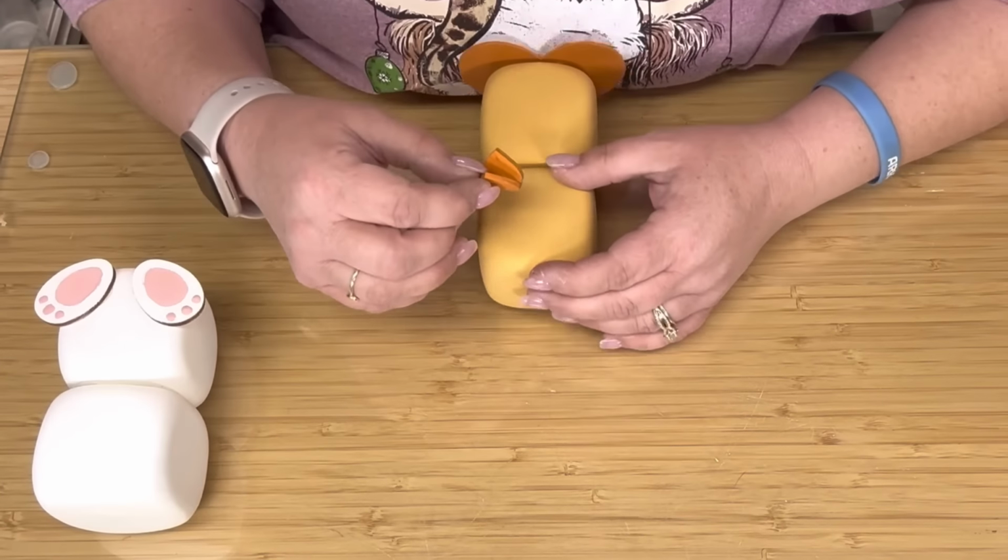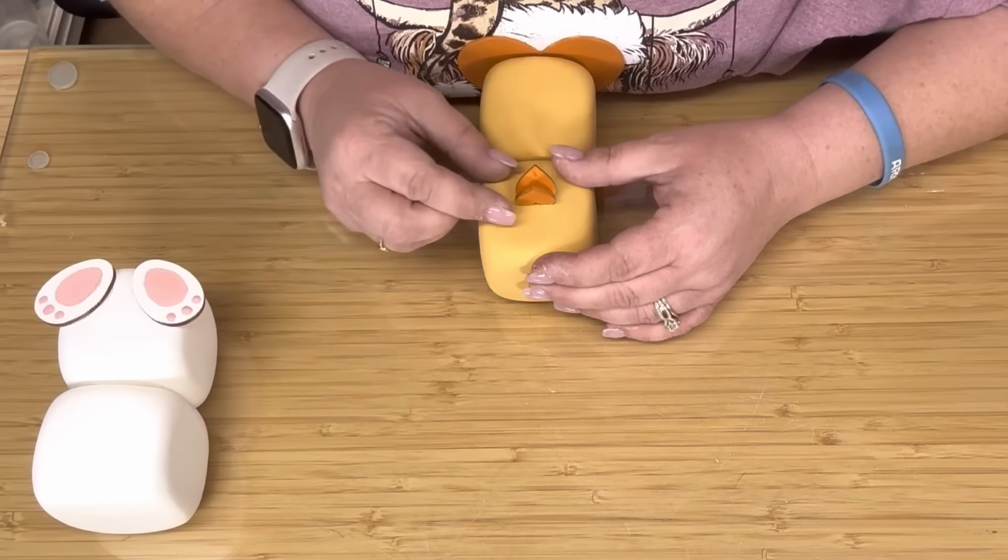I did something similar last year with terracotta pots, you guys. You remember? Yeah.